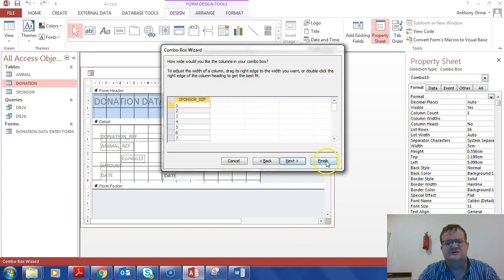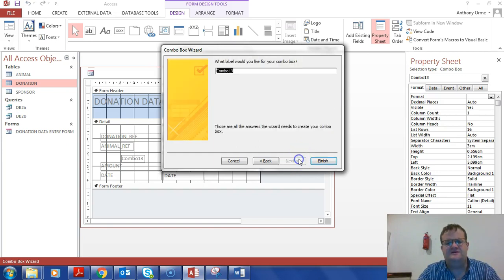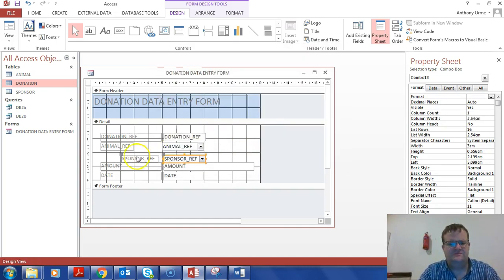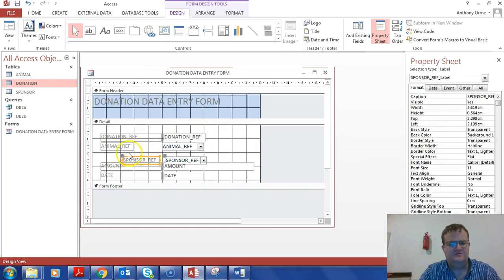Shows us data, and finally I want to store it into the sponsor ref, next, and we'll type the name of the label next to it and finish. And of course we just align these better.